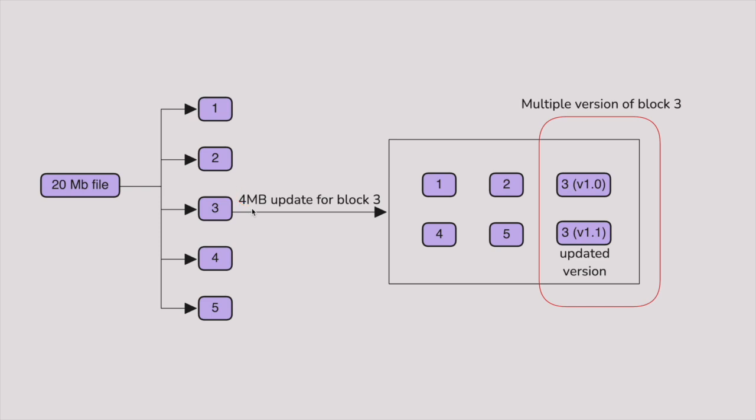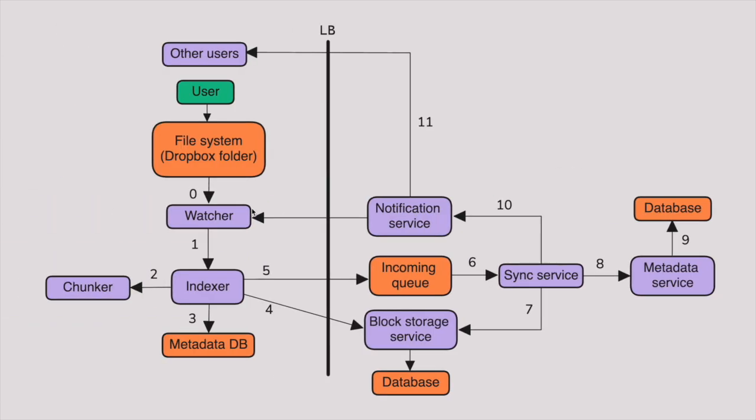So what did we learn? We have a Dropbox folder where we drag and drop or copy files. Those files are split into 4 megabyte blocks. And those blocks are immutable. They never change. If we change the file, all we do is identify the blocks that were changed, and then create new blocks with the next version of that file. This way, we can support versions.